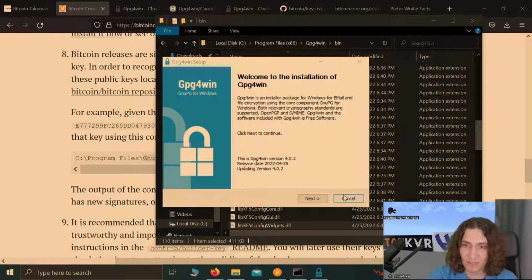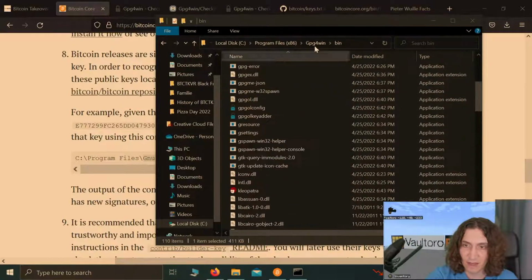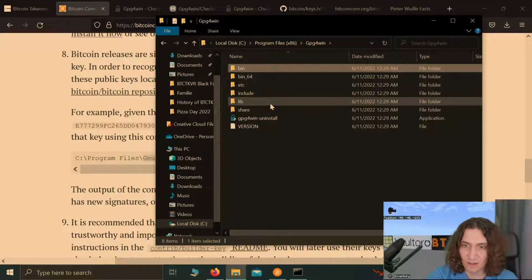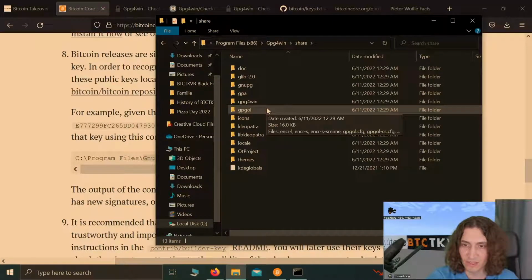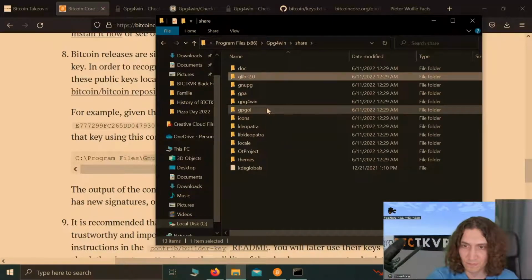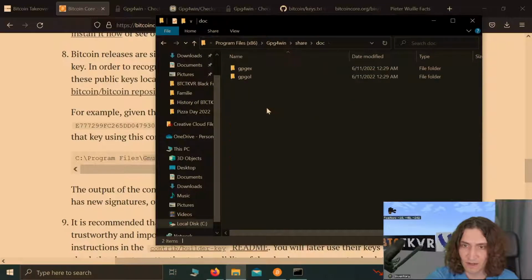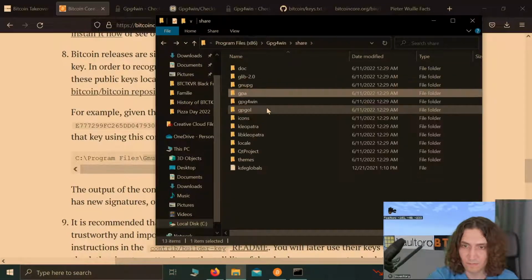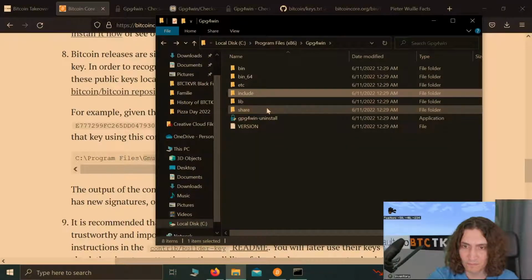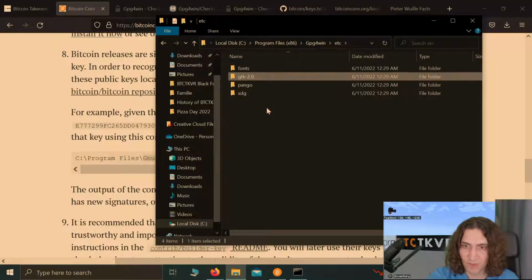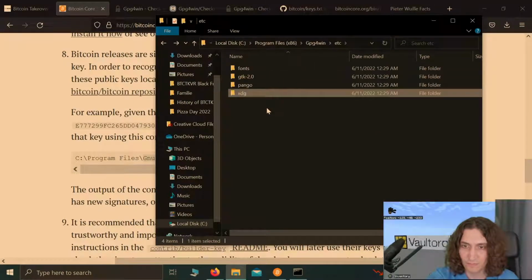I did install this as GPG4Win. I'm in the right folder. I'm not sure where the executable is for this one application. Right here I have documentation. It shouldn't be this complicated, but here we are.